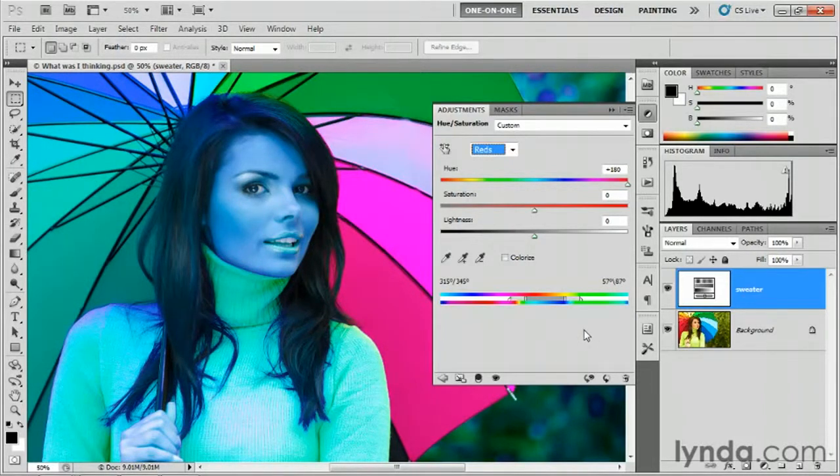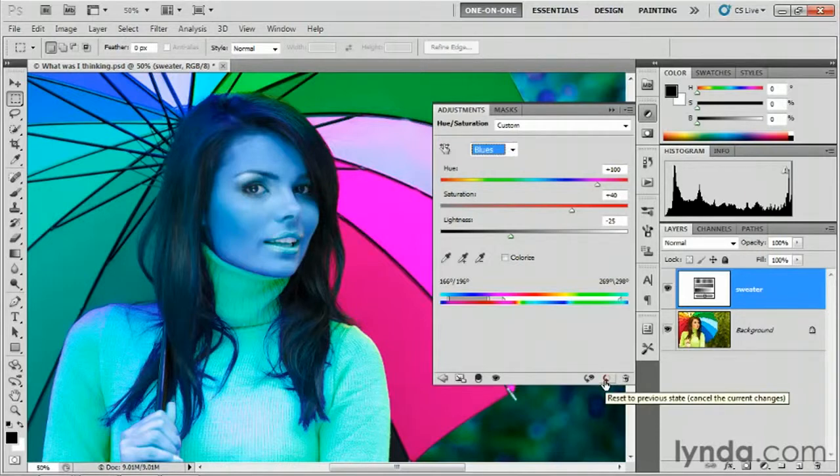But now, I think better of it. I'd like to go ahead and undo all the modifications that I've applied here inside the adjustments panel, which would be a little bit of a pain in the neck because you'd have to reset the hue value for your reds and then go back to your blues and change them as well. Or you can just drop down to this icon.